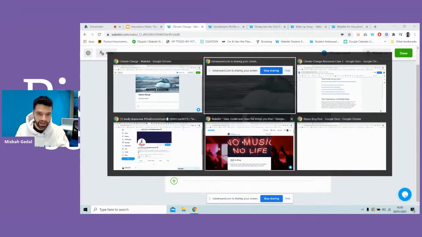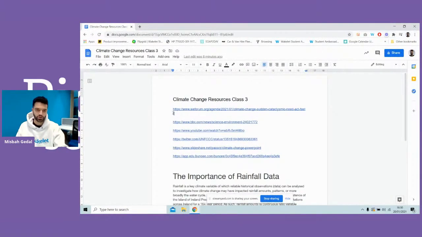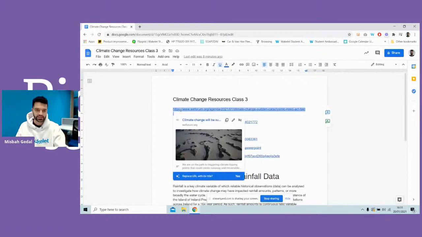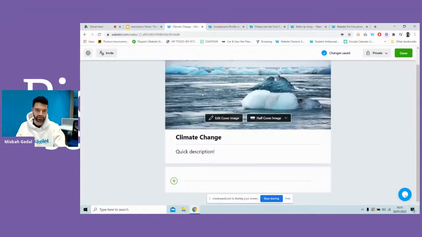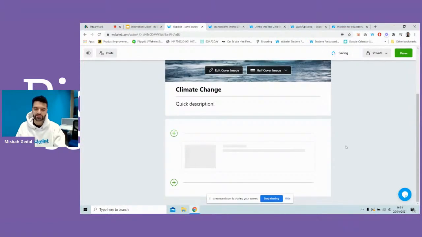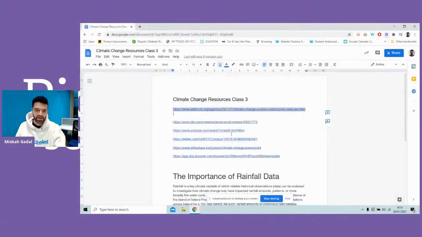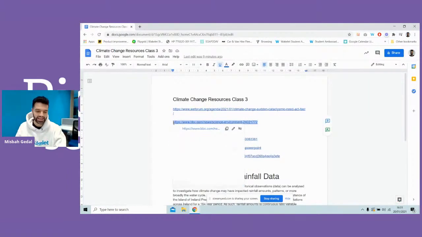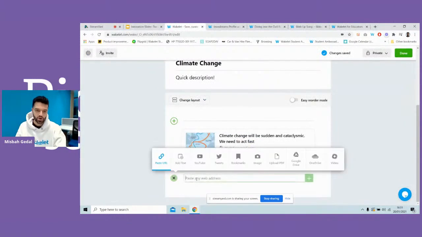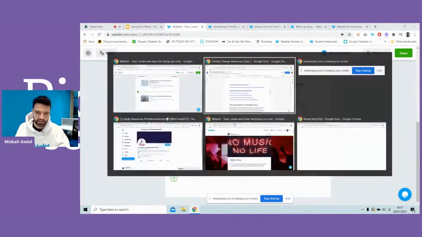But this is the really cool part now, right? I'm going to go ahead and turn this link dump into something really beautiful. Watch this. So all I have to do is literally right click and copy. And then in Wakelet, I click this plus button and I just paste it in, right? And what Wakelet does is scrape that website for information and instantly add it on there. Now I can do this with basically any kind of content on the web. So what we've got here first is 2 articles, which I think my students are going to really love.